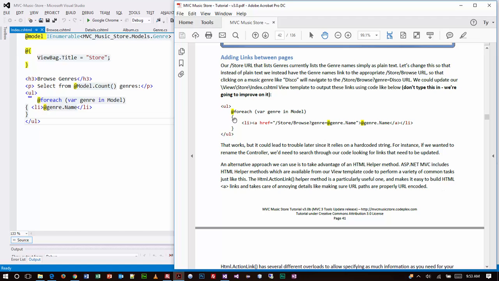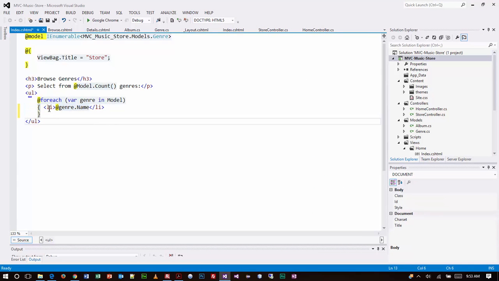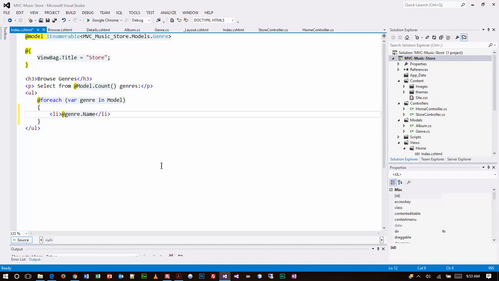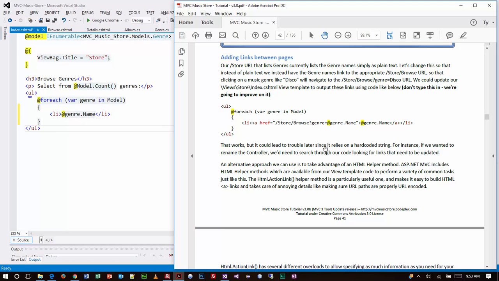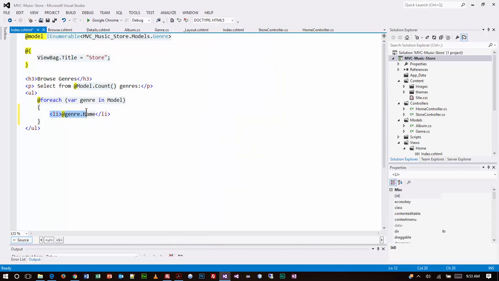Now the interesting thing here is if you're going to look at this snippet of code, we're basically going to be changing this little block of code right here, and I'm going to actually do a little formatting so it looks a little bit more similar. We're going to add a link basically right inside here. So notice right now that we have just basically a listing of the names, right? And this is done in a loop, right? So it finds each one of the names and outputs it. But each one of these is also going to end up having a link to the category that contains the items that fit in that category.